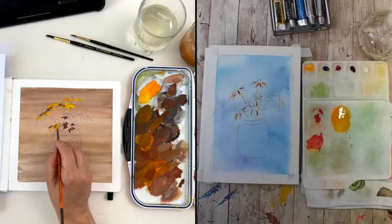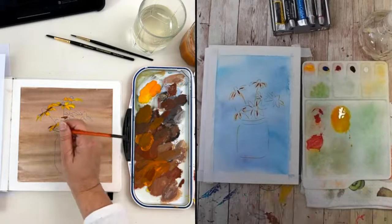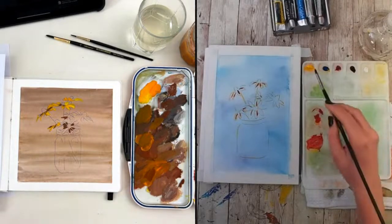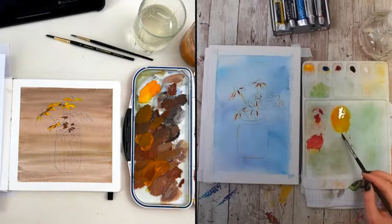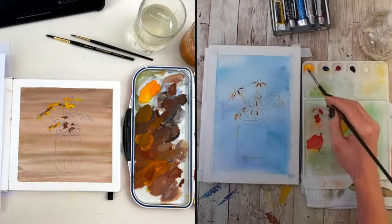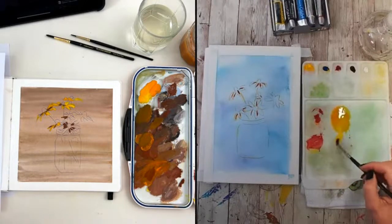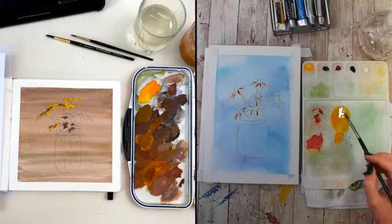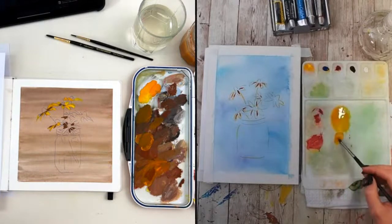So are you adding white to your yellow to make it that vibrant? Is that what's happening? No, actually, it's the opposite. If you add white, you will weaken the colors. Okay, so you're just using a thicker wash of that yellow. Yeah, and that's pure yellow with a bit of orange.